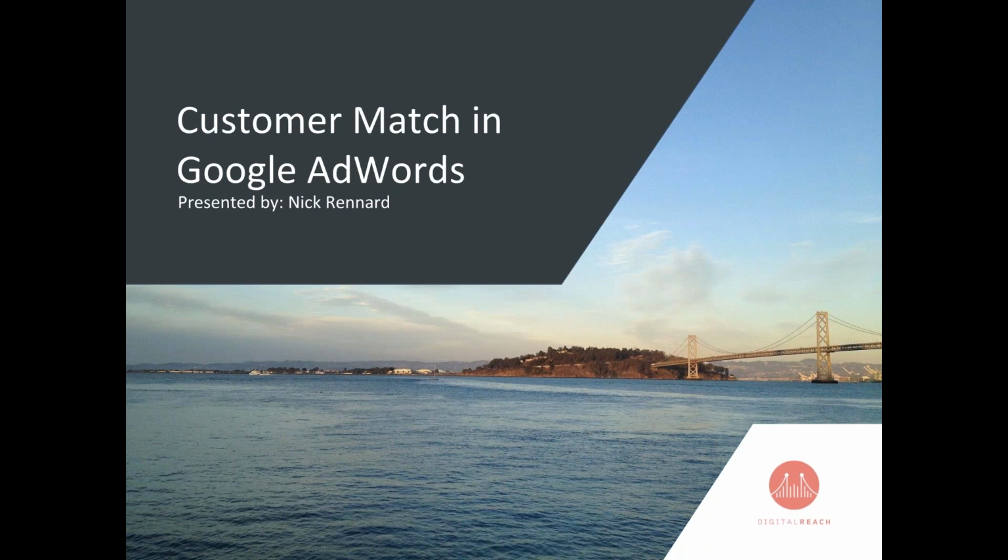I'm the head of SEM here at Digital Reach Agency, and today we are going to be reviewing something I've been getting quite a few questions about lately, which is Customer Match in Google AdWords. So I wanted to go over just a very basic overview of what it is, what we can use it for, some of my recommendations in terms of the things that I've had success or failures with in the past with Customer Match, and hopefully give you some better ideas and resources for how to test this and implement this into your own campaigns moving forward. So let's get started here.